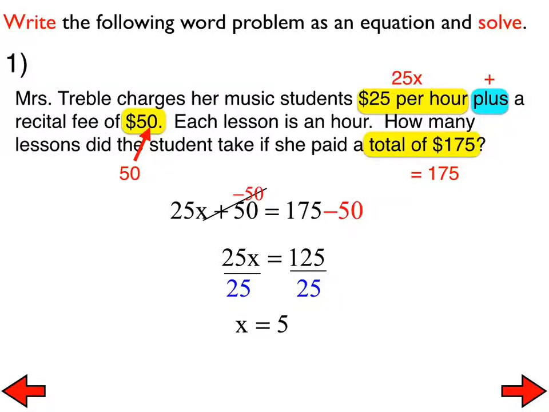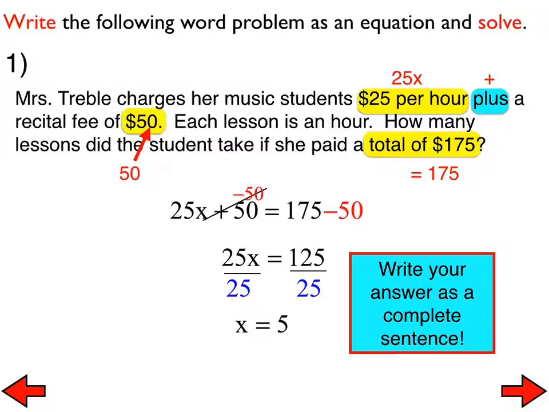When we're solving a regular problem or a regular equation, we could stop right there. But x equals 5 leads us to an answer that makes sense for this problem. The question is, how many lessons did the student take? She took 5 lessons. So we need to make sure that we write our answer as a complete sentence, and that's what goes on your sentence line. And so there are an infinite number of ways of writing this. I'm going to take a nice easy one. The student took 5 lessons. So I guess what I'm trying to say is this. When we're doing word problems, the equation needs to be very clear in your work, and you need to answer every single word problem as a complete sentence.